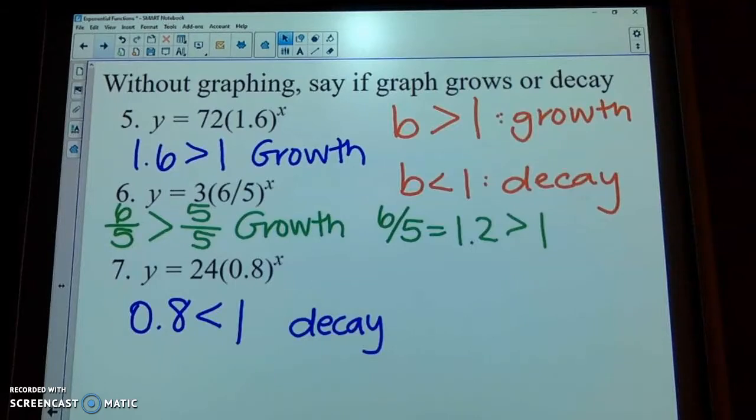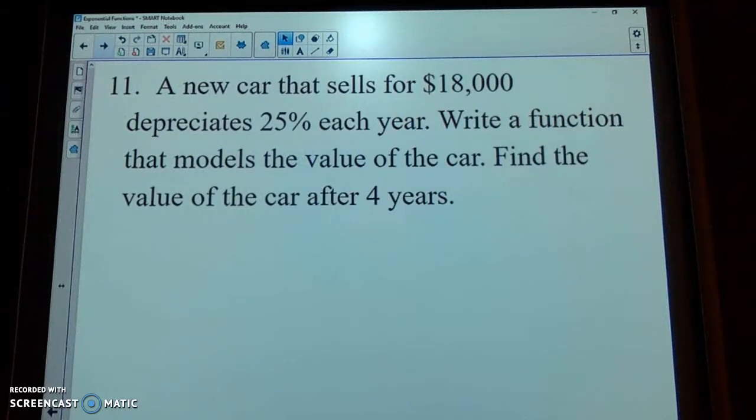Probably shouldn't have done all 3 of them for you, but it's too late now. All right? Flipping to number 11, because you do not have to do 8, 9, or 10. If we were in person, I would be making you do them, but they are extremely complicated, and it's just going to be too difficult to do over an email or via Google Hangout or something like that.